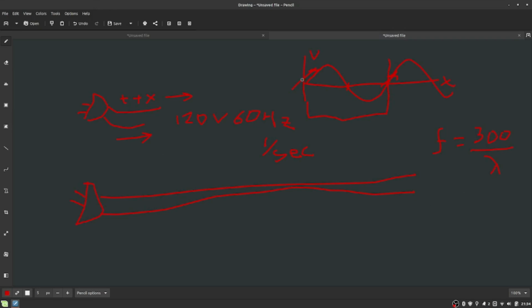So where this comes in is you have this interplay in radio where I have this electrical wave, and if I put it through the right length of wire, that wire will, in a way, kind of resonate and give off radio waves. So what length wire? Well, if I want to make a 60 hertz transmitter, I will need millions of kilometers of wire, probably tens of thousands of kilometers of wire. So that's not really practical. However, when we start talking about millions of hertz, suddenly we start talking about tens of meters or single meters of wire. And that becomes a lot more practical to build an antenna out of. So that's frequency and wavelength.